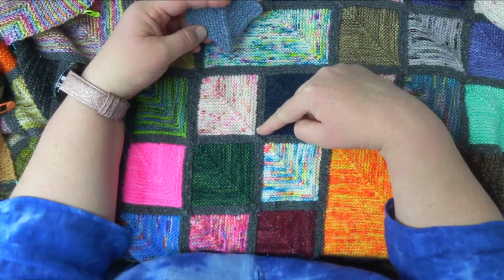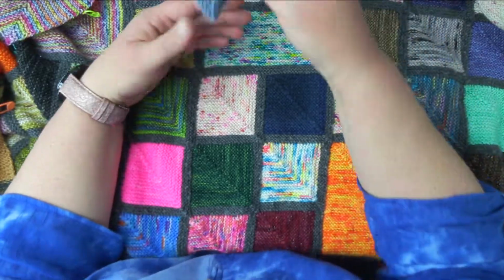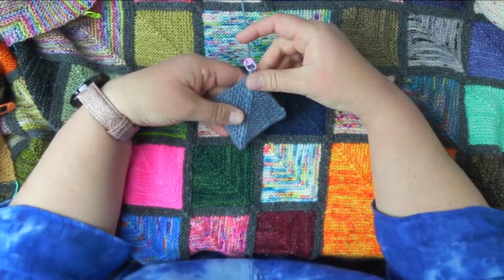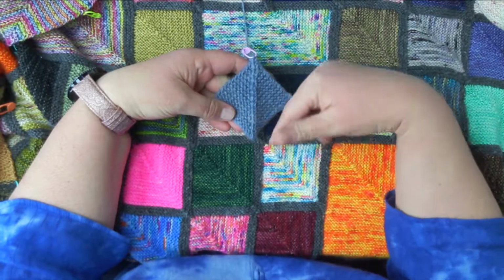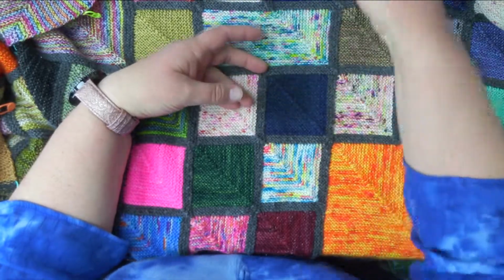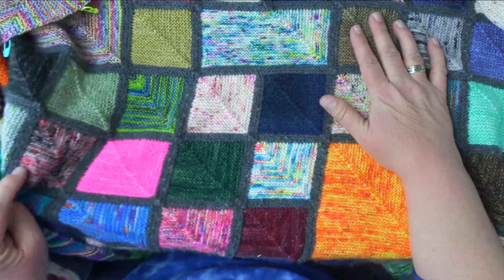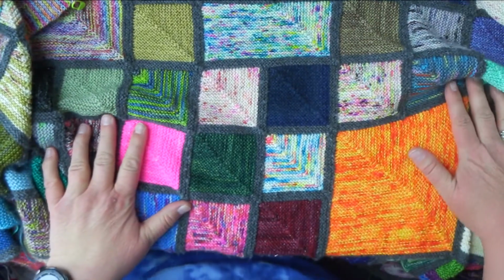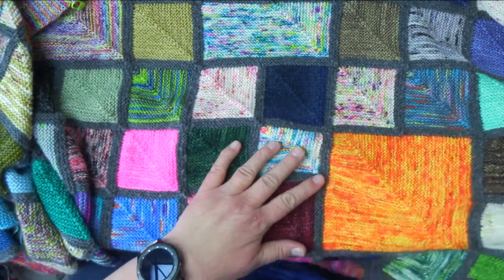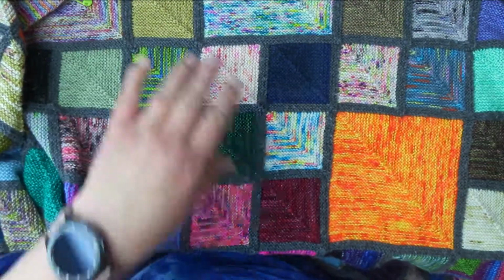Now I also have this extra line around them. So this is our basic mitered square, and the mitered square tutorial is in this series, and so that's the basic. Now, first of all, I'm going to talk about this next little tutorial. We're not going to actually do a square in this one, but I'm going to talk to you about what I did and how I set it up and how I started.